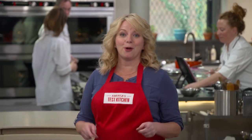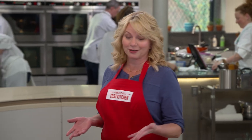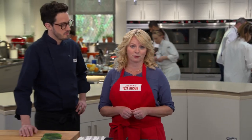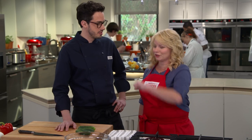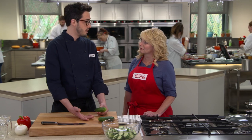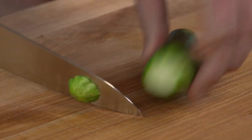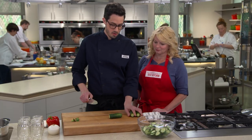When was the last time you made pickles? Well, if you're like most folks, probably never. Supermarket pickles are convenient, but homemade are so much better, and they don't have to take weeks to make. Dan is here to show us how to make classic bread and butter pickles that come together in only two days. We're using two pounds of small Kirby pickling cucumbers — really good crunch to them. The USDA recommends taking off the blossom end because there's an enzyme in there that can soften the pickles over time. What we like to do is just take off both sides to be sure — you don't need to take off a lot, a sixteenth of an inch is fine. Then we cut these into quarter-inch slices.